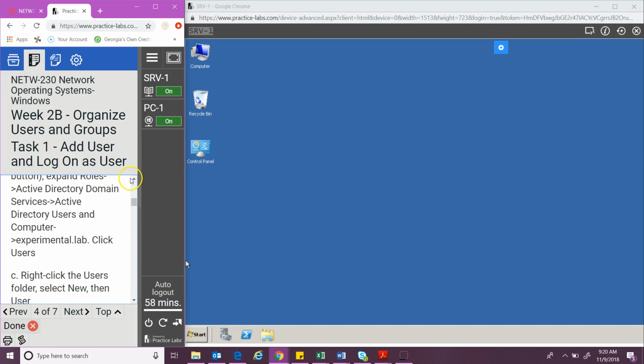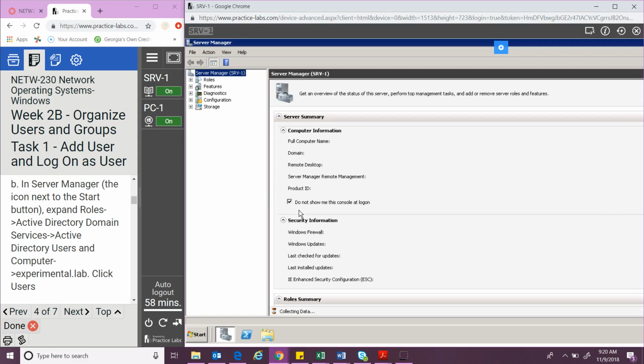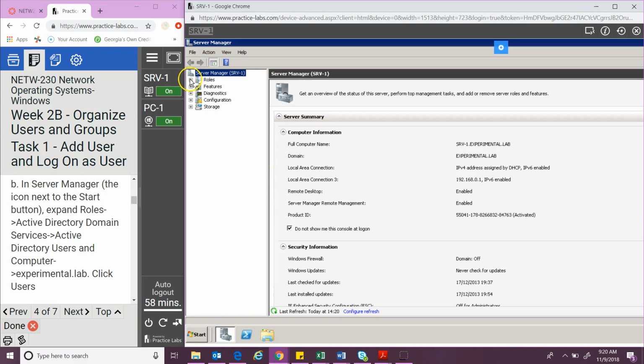Okay, in Server Manager, we're going to open Server Manager first, expand roles, expand Active Directory Domain Services. The first one under that is Active Directory Users and Computers.